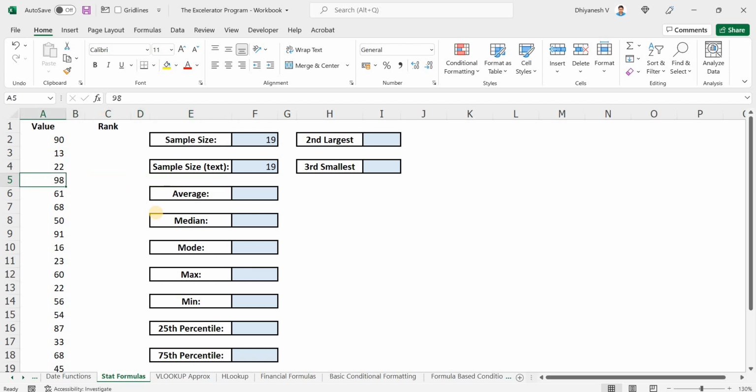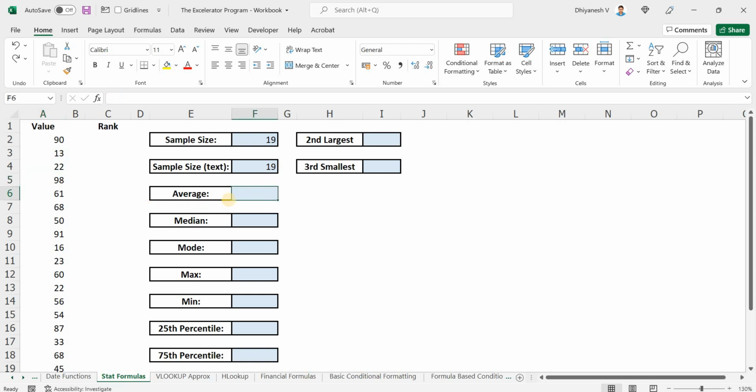You can check whether the function is working by entering something like this. The COUNT function will return only the number of cells that contain numeric values, but the COUNTA function will result in the number of cells that are not blank. So if I delete this, it will become 17 and this will reduce to 18 because it is a non-blank cell. If I enter a space here, it will be back to 19. As I said, space is also a non-blank cell, right?